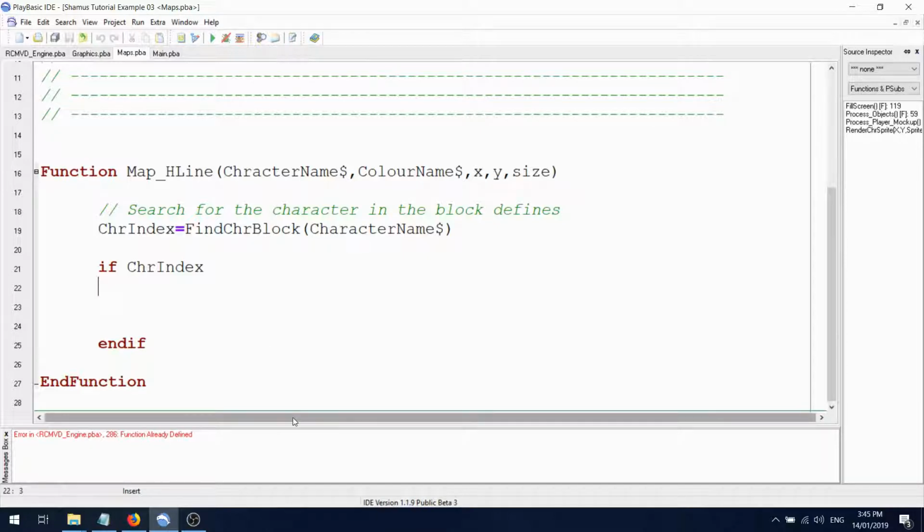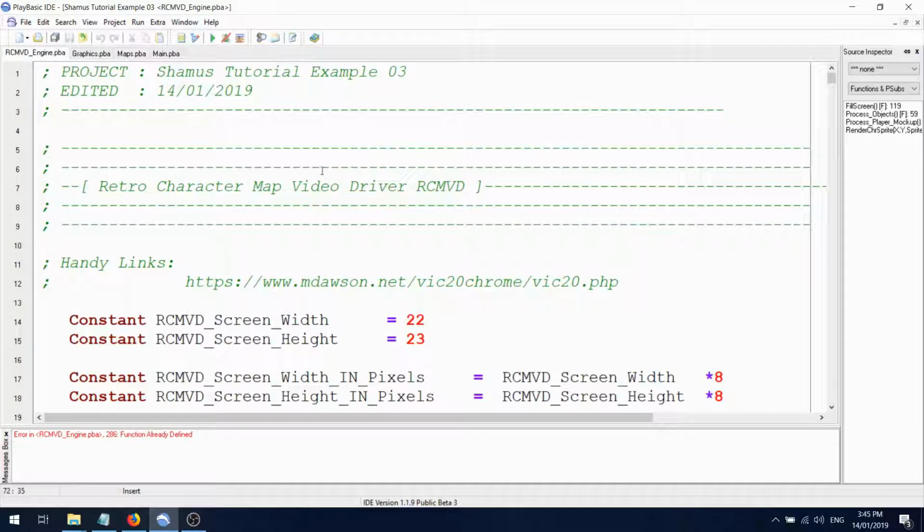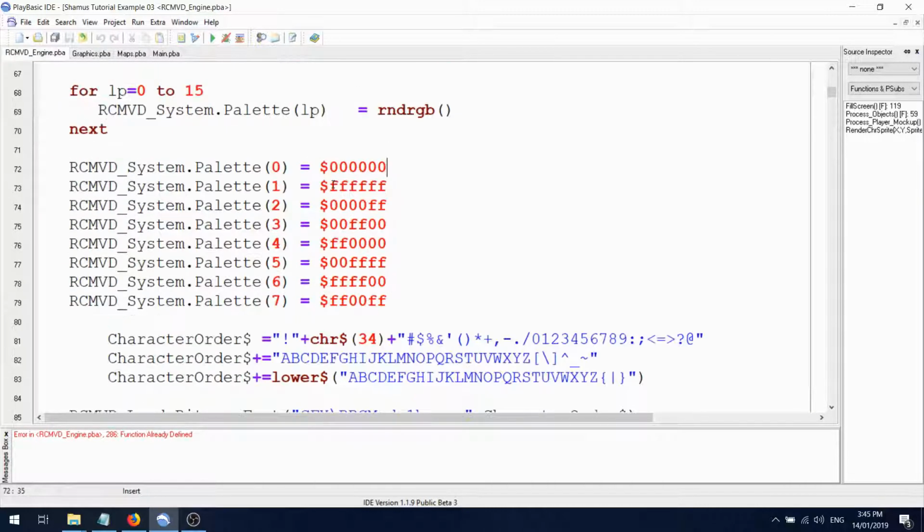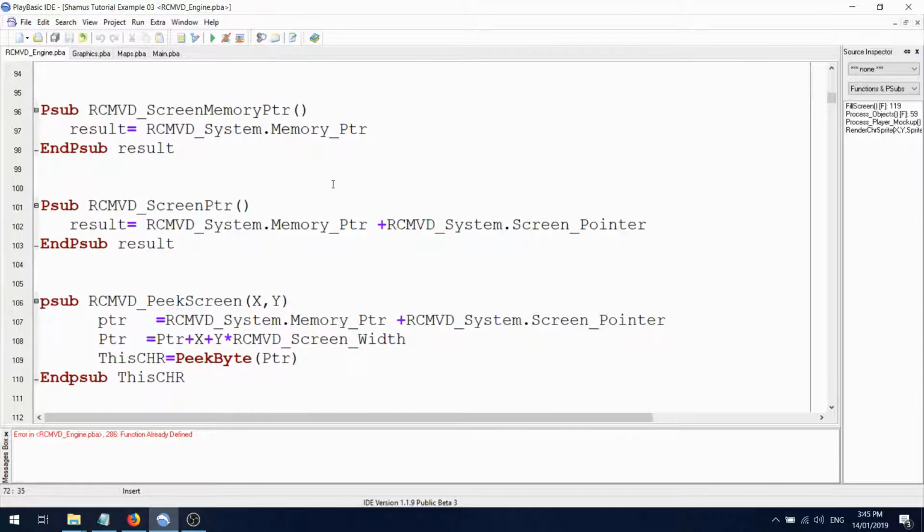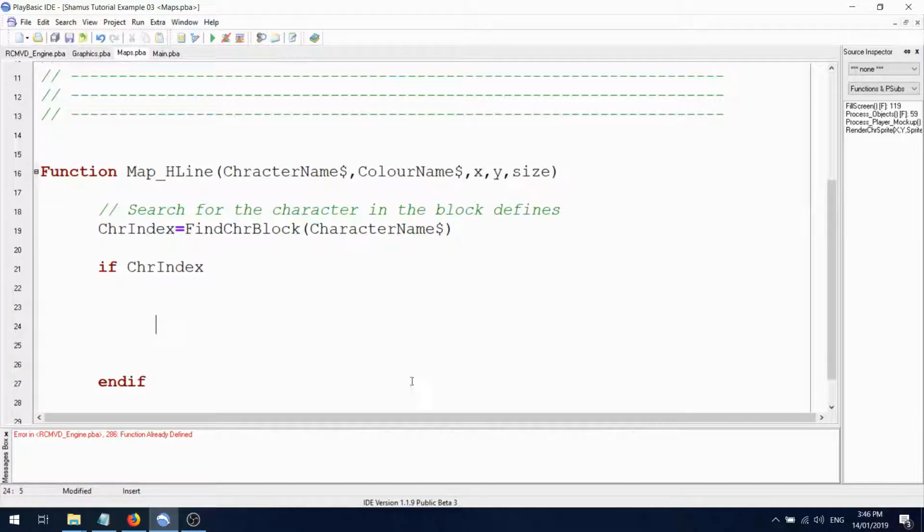We might just ignore the color for a second, and what we have to do is grab the pointer to our screen memory. Forgot that already. Okay, so this is our screen pointer. Let's call it pointer, I guess.